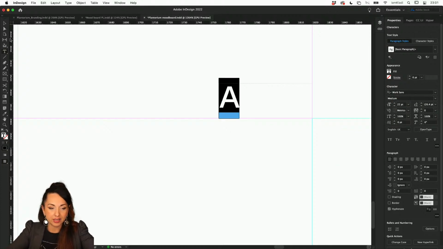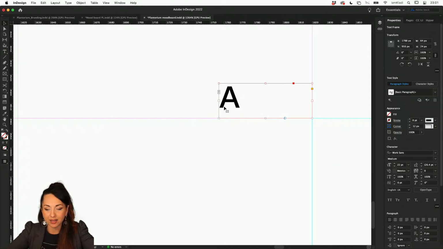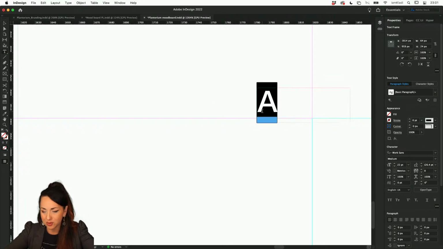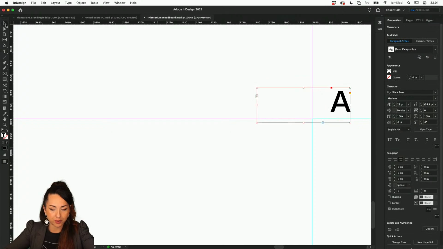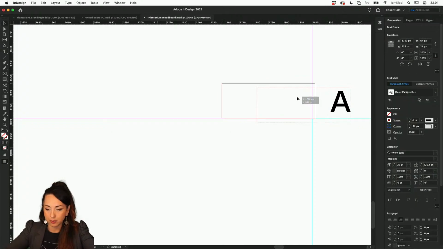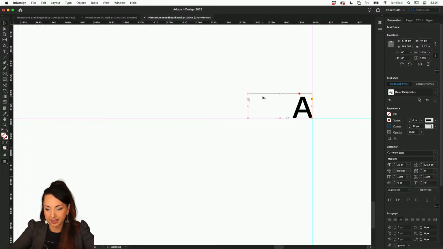Now, what we've done here is we had to restyle basically our page twice. I'm also going to right align it, because I want to make sure that if we have double digits, the number will increase on the left side, so it will be nice and in line with the text. And I'm going to make my text frame a little bit bigger, so we know that we have enough space within the text frame for larger numbers. Perfect. Don't forget to hit Command Save or Control Save here and there to save your file.